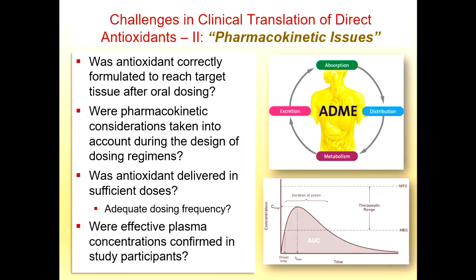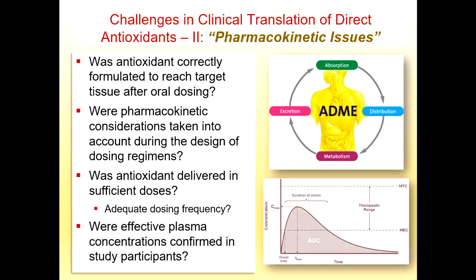And then there's another issue that I mentioned earlier in the lecture, and that is that a lot of these clinical trials of antioxidants, people really haven't gone to the trouble of just asking basic pharmacokinetic questions. Does the dose of the antioxidant that you're administering, how does it behave in the body?